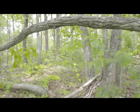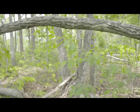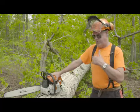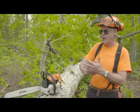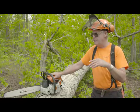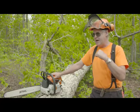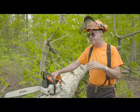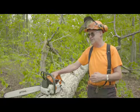There is some value in letting the dust settle before moving a crew into the storm-damaged forest. If we could let the timber actually rest after the natural disaster occurs, what happens is the tension relaxes to a point where, after fresh damage, that tension is just waiting to be released. So if we could let that relax a little bit, the chance of picking up injury to one of my guys is a little bit less.